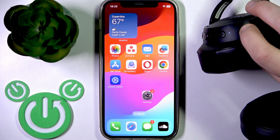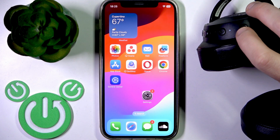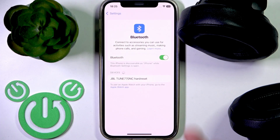We just turn them on, keep holding this button, and now you will also hear the pairing prompt, and we just entered pairing mode, this LED light blinking blue. We can go to the settings and Bluetooth and check that we see them in the device list.